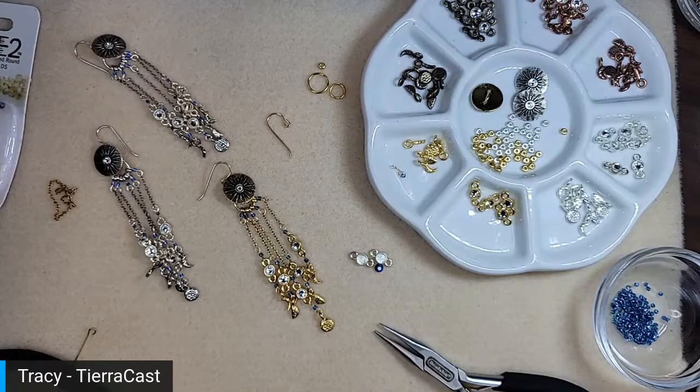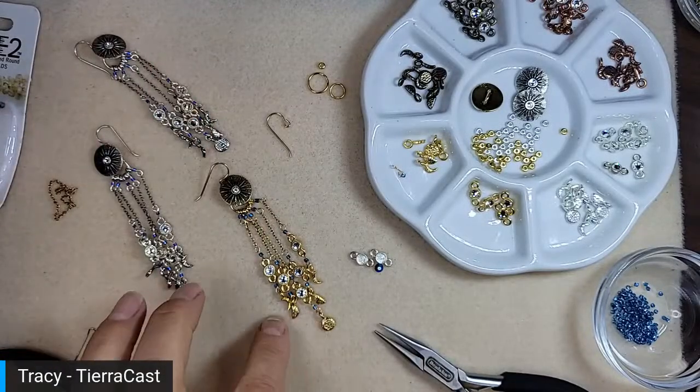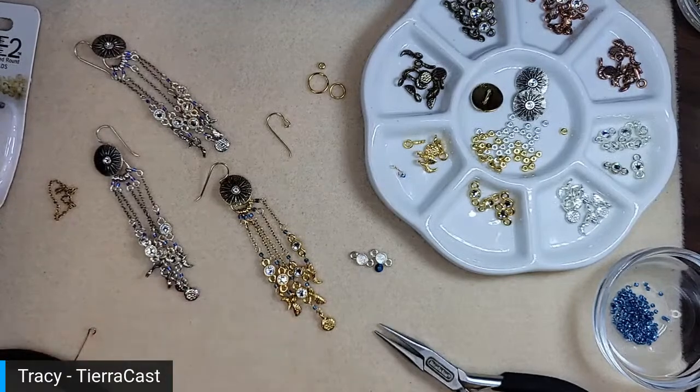I will absolutely, I'm going up a sliding scale here. At the beginning of the demo, I was like, I don't know, in a perfect world I'd make a second one. And then later I was like, I'll really try to make a second one. And just now I said, I will absolutely make the second one. So watch for that, you guys. I will make the second one and post a picture later today.